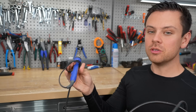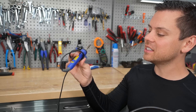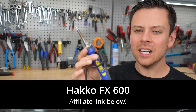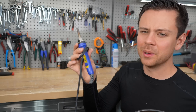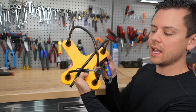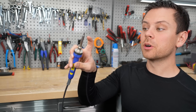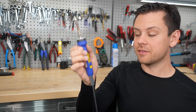When it comes to soldering irons, do not buy the cheap ones. I've had boxes of them since I was a kid, but this is by far the best — it's the Hakko FX600. This thing is like pure magic; it can heat up large joints, it lasts forever, and it's just fantastic. Also, you need a quad hands or helping hands — these little clips hold all your work in place while you're soldering and make your job a lot easier. Also buy some replacement tips in different shapes. Once you buy one of these, you'll be set for life.